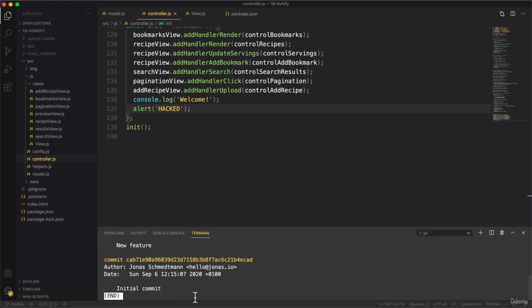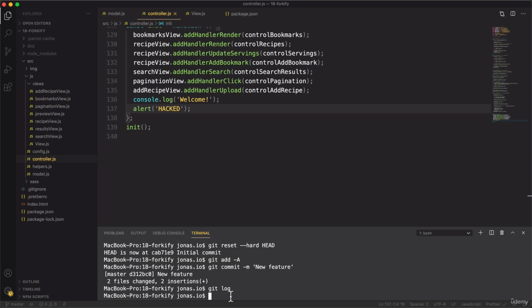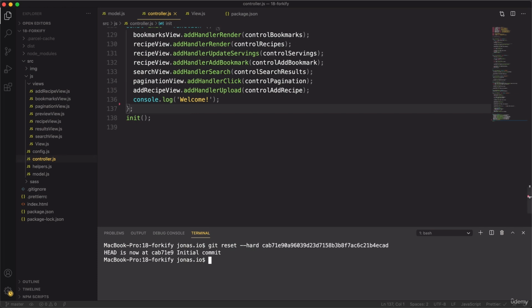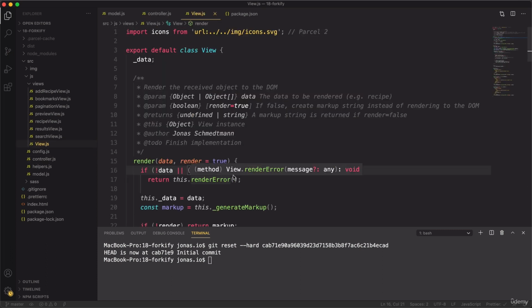So select and copy. And now to get out of this log here, you need to type a Q. So Q for quit. Okay, so Control C will not work there. You have to use a key like this. And sometimes you even need colon and Q. But anyway, let's now do again git reset hard and then the ID of that commit. So let's see. And now that hacked log is gone from here and from here as well. And so we are now back in that initial commit. And indeed, that's what is said right here. So the head is now at the initial commit.